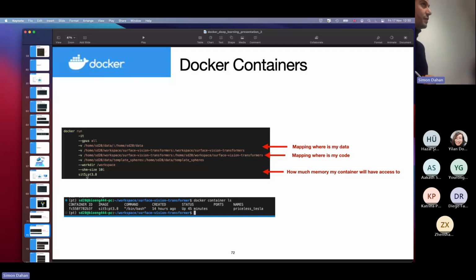There is a way to prevent it, because you're going to associate with your Docker container just 10 gigabytes here. And that's the maximum. If it goes above that, your Docker container is going to be killed. And then you just specify which image you want. Forget about the 5 here. It should be just the SIT Python 3 container that we just created. Once you do that, you can run docker container, and you can see that I have my Docker container that was created.